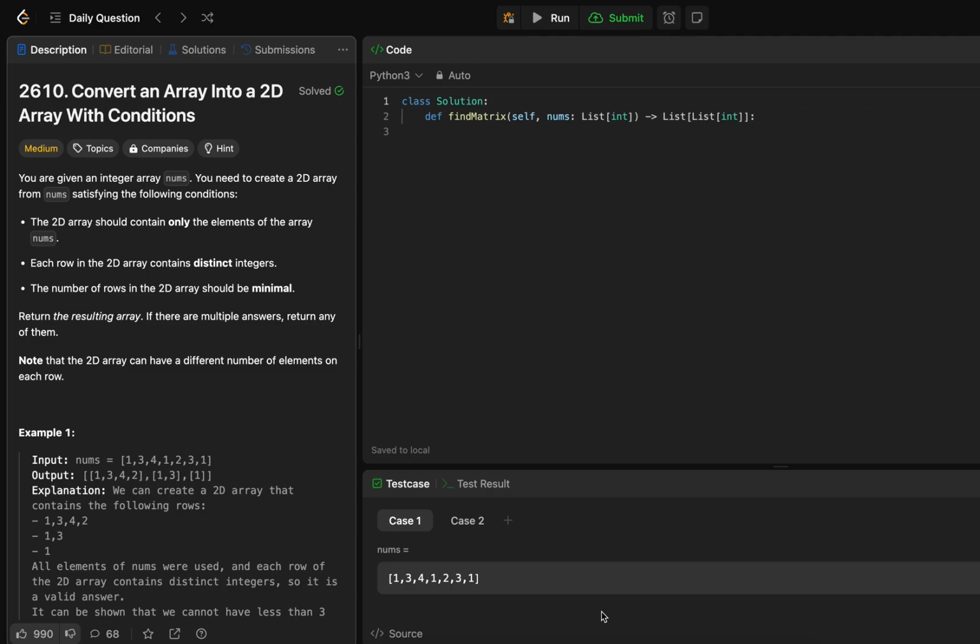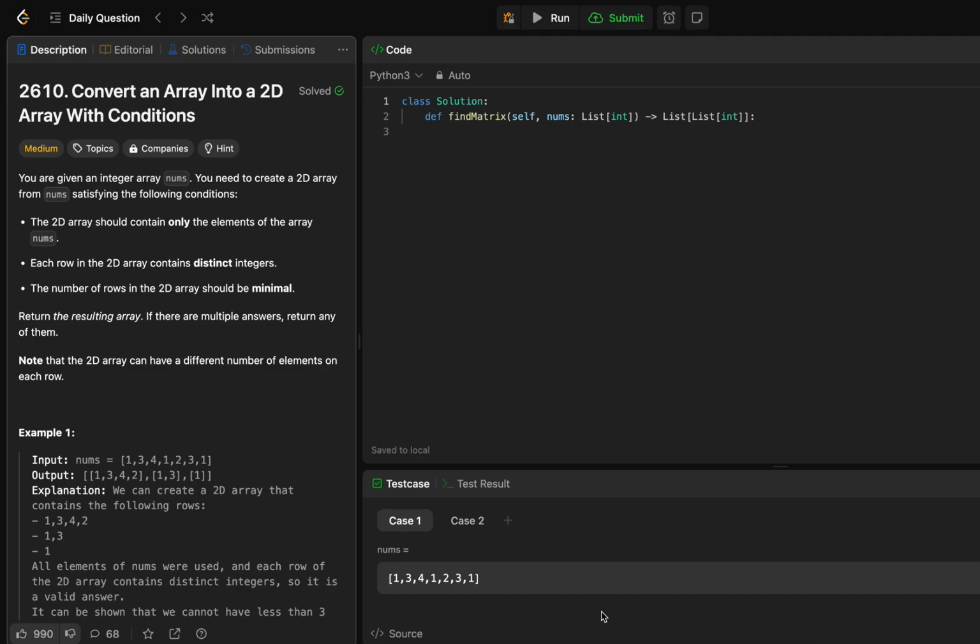If some number appears, for instance, 10 times, we will have at least 10 rows, because each occurrence will be on a separate row.